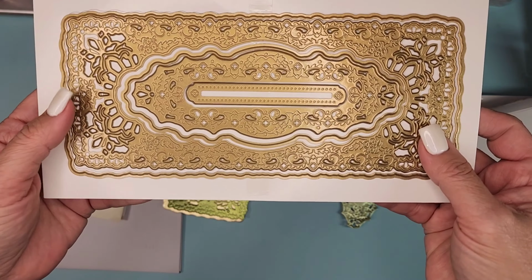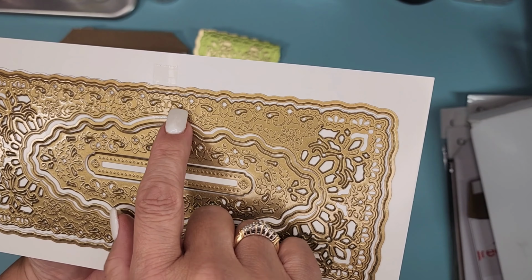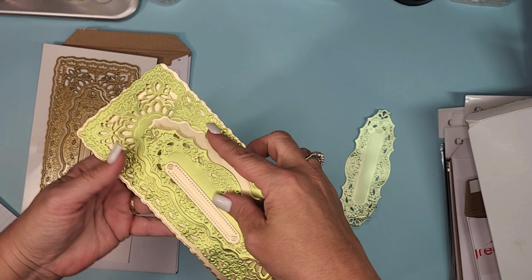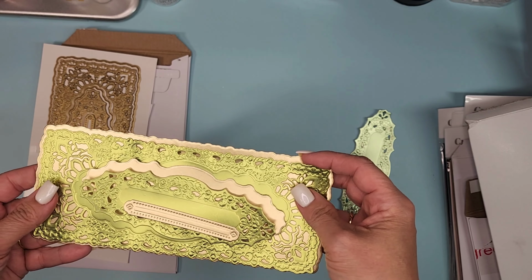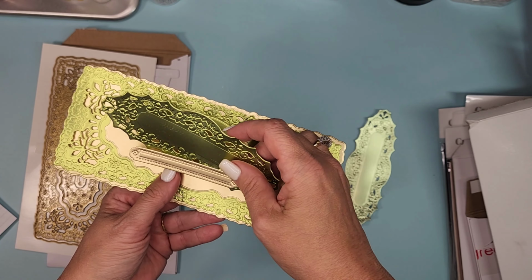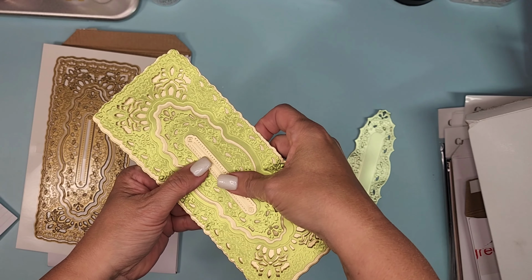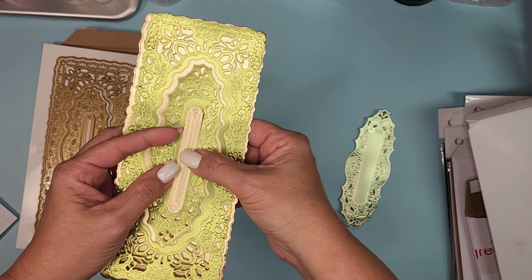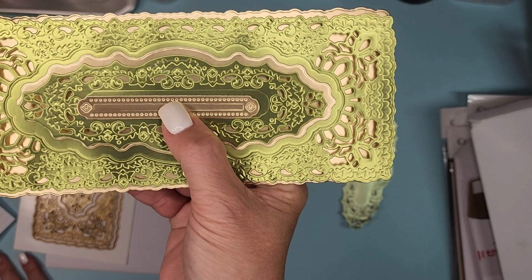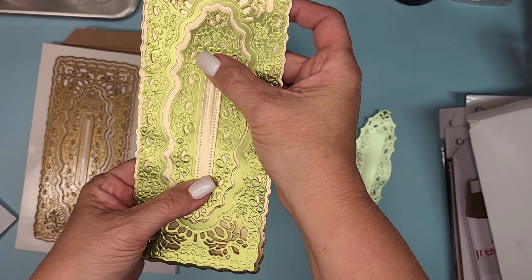Here you can see the die. I'll just show it to you. The detail on this is just crazy. There is so much embossing on here in addition to the parts that cut out, and you can see all the pieces. And here I just used gold and one of her greens. I still didn't even put it together with adhesive yet because I figured I might end up putting some of it up on little foam squares, and that wouldn't fit in the pouch right now where I'm keeping it. So I'm trying to get the right placement for you. Can you see all the detail on there? I think that is just absolutely gorgeous, and any sentiment on a base, boom, out the door, done.